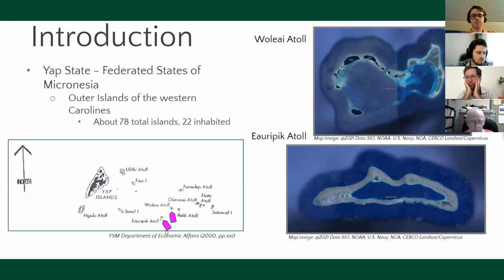Pointed out with these pink markers are the two island communities most of note, at least for this study, which are the Woleai Atoll and the Yurupik Atoll. This is because the previous most substantial work, and what we've been working with in field methods, was done by Sohn in 1975 in his grammar and his dictionary that came out in 1976. And that was done with speakers on the Woleai Atoll. As well, the language expert working with this year's field methods class, Lenny Somar, is from the Yurupik Atoll. So that's why those two are our focus here.